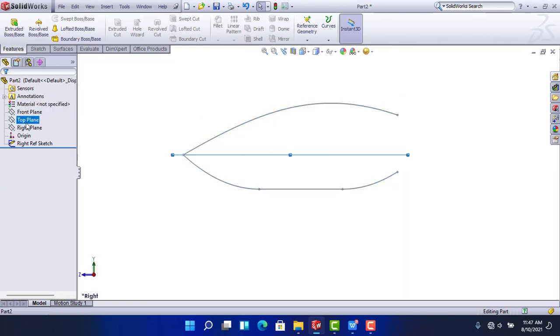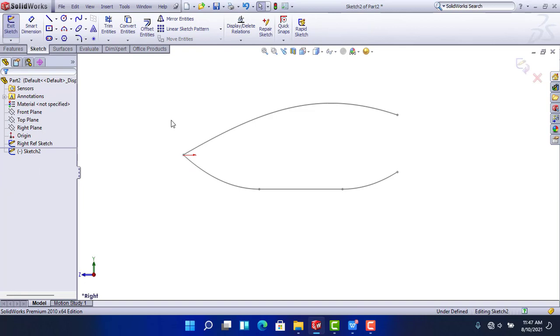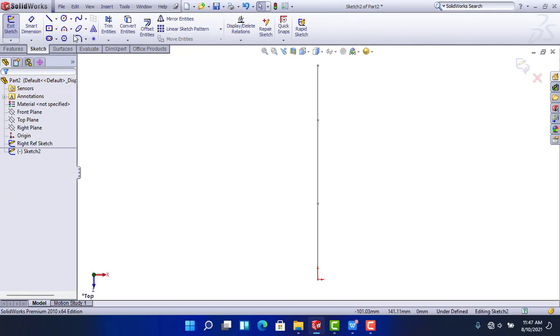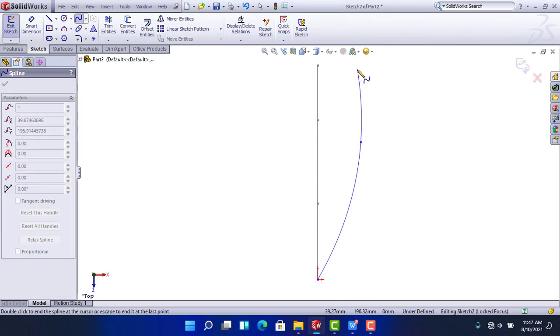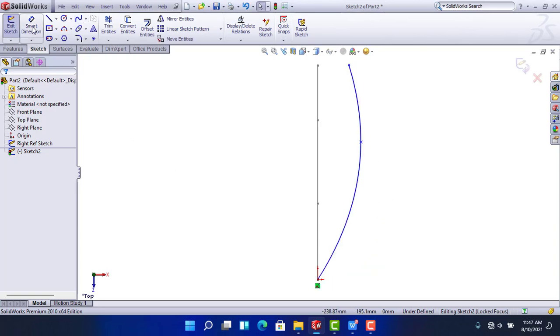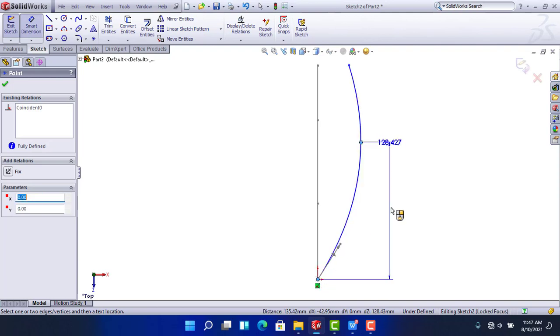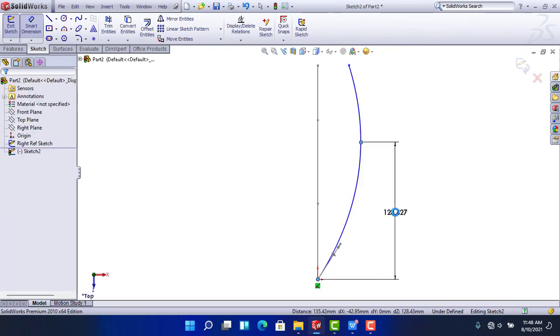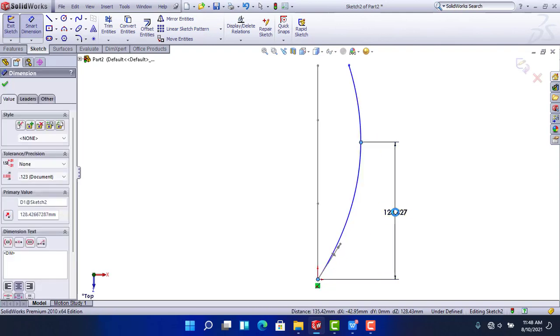Okay, go to the top plane and start a new sketch. Draw a 3-point spline. Give a dimension, this is 120.